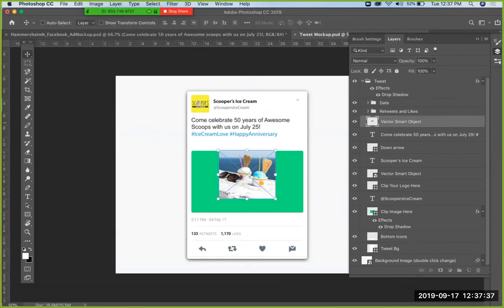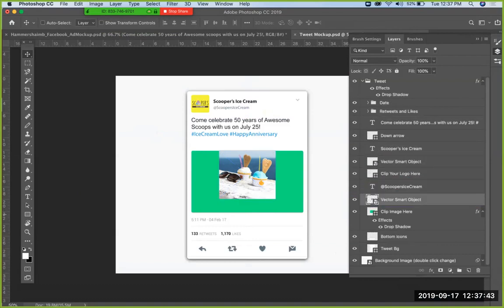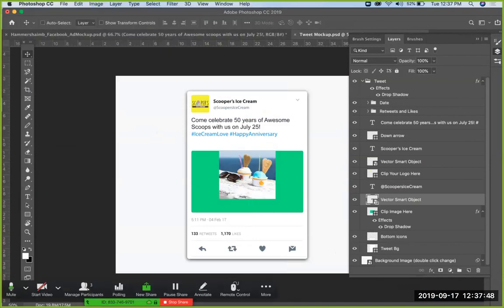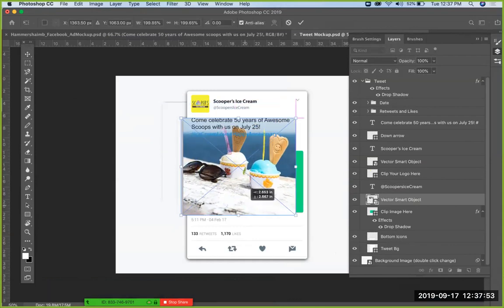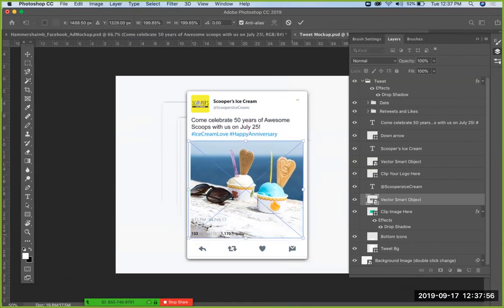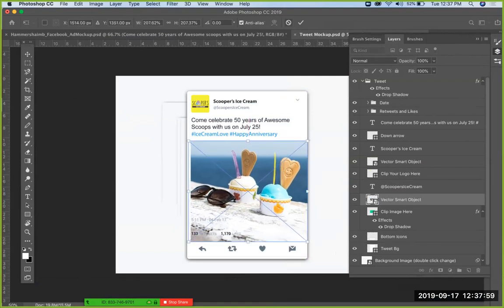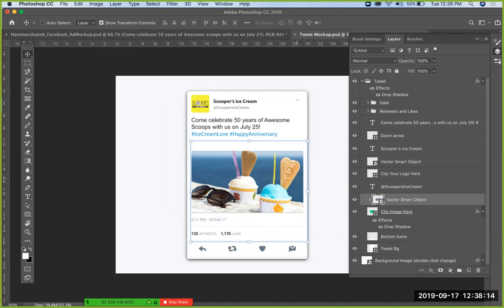Okay, so what we're going to do is, if you go this route as well, drag your image so it's directly over the clip image layer, which is where that little green box is. And then drag it out so it's bigger than the box. And then do your check mark. And then hold down your Option key, and your cursor is going to go from being that little hand to being kind of a bendy arrow with a box. So once you see that, just click, and it's going to clip your image to that shape.